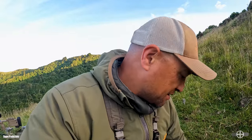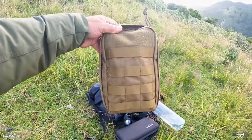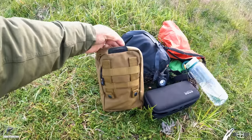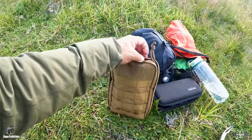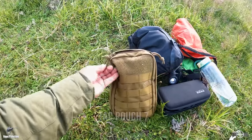Oh, just this one here. Anytime I'm doing this, I'm always worrying about deer walking across faces and me missing them. This is my new recovery kit. It's actually a Tasmanian Tiger. If you guys don't know, Tasmanian Tiger is actually Tatonka's tactical range. I think it's a TAC 8 or TAC 7 or 5 pouch. I'll correct it with a little bit of text on the screen right about now.